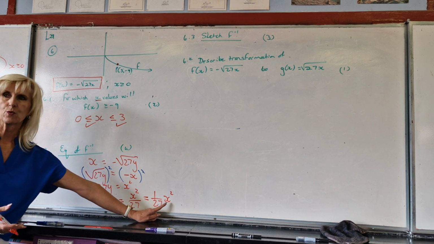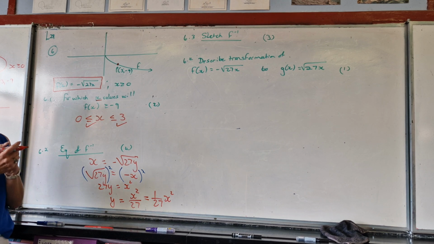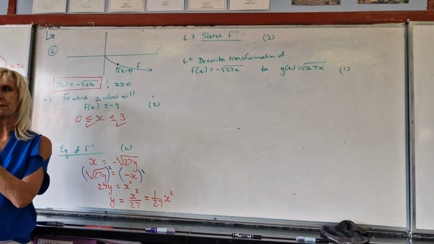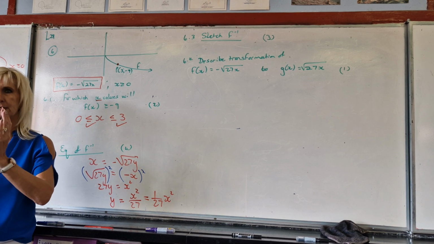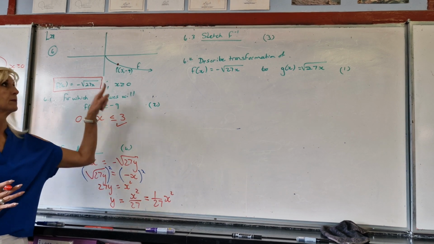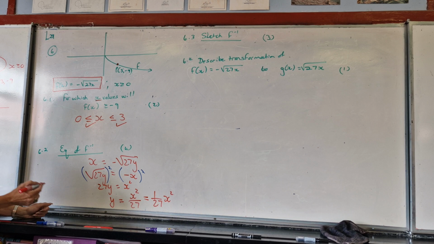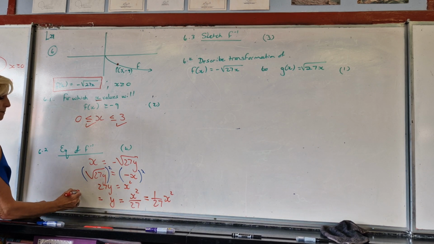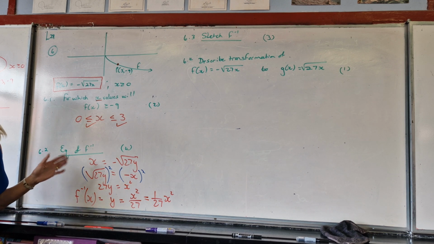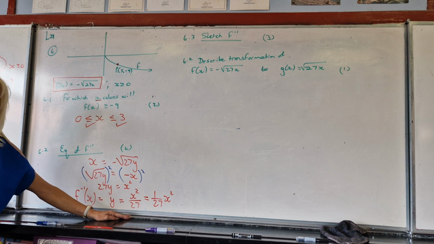Ax squared plus bx plus c, and b and c are both 0. Why is the b 0? B is always 0 in a parabola when it's symmetrical around the axis. C is 0 because the C is the y-intercept, which you can see is 0. Everything falls into place. And then I just like to write here f minus 1 for the y value as well. That's fine. If you had left it y is equal to x squared over 27, that's fine.